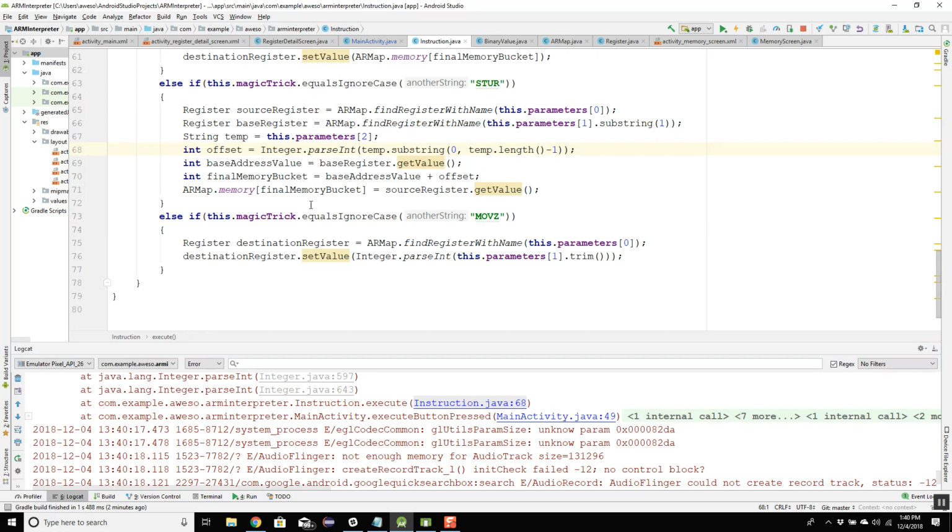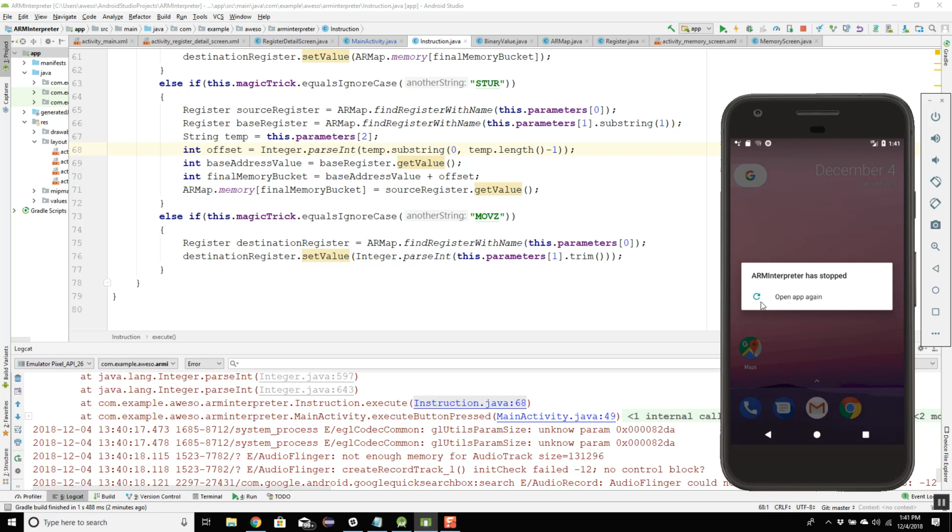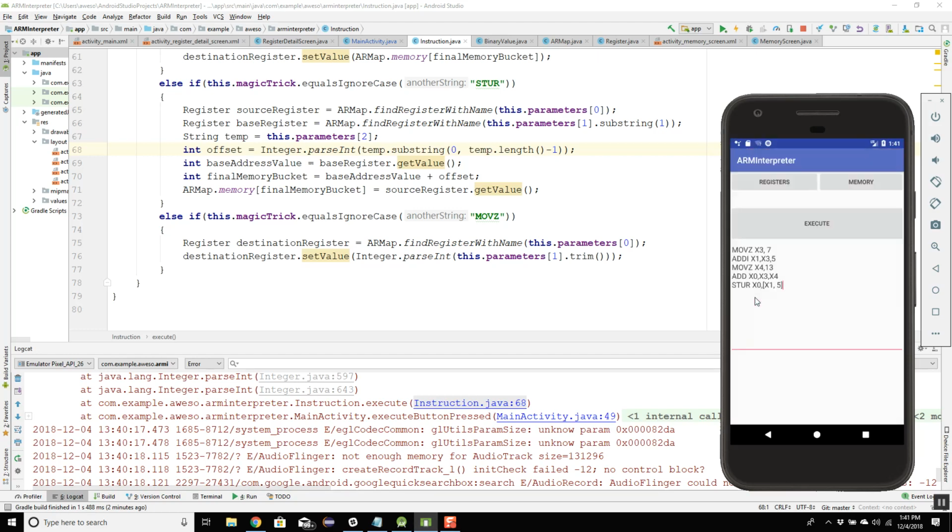This is from this guy. We tried to parse int on STUR, so it was right here. Do we have a bad format, STUR? That's right, comma. That looks good, that looks good.